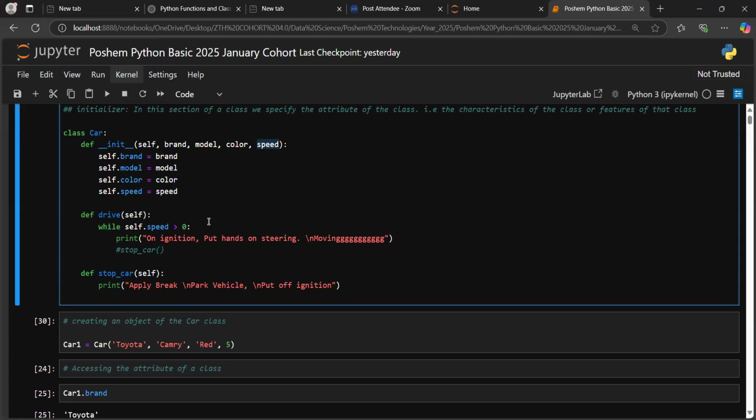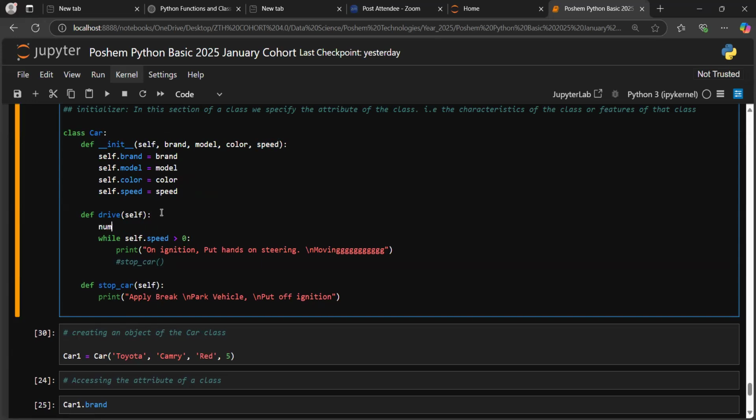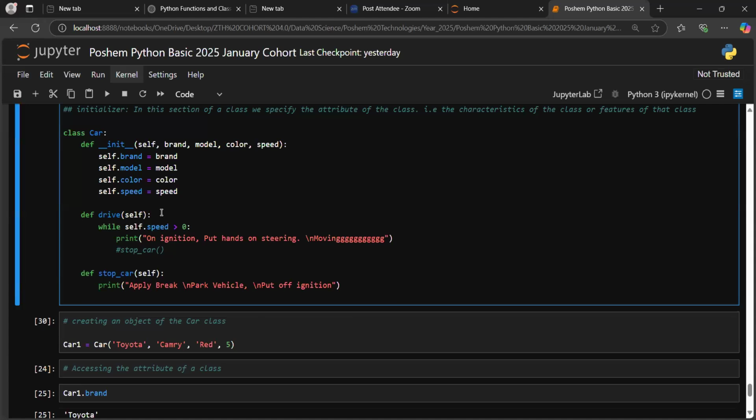Now, the car will only move when the speed is greater than 0. Now, the speed is greater than 0 here. The car is moving. Now, when we have a value called number equals, let's say, speed. That is speed. Speed is there.